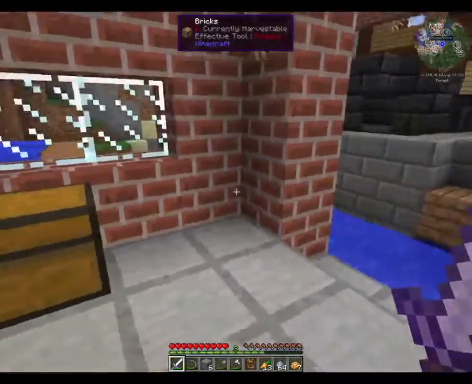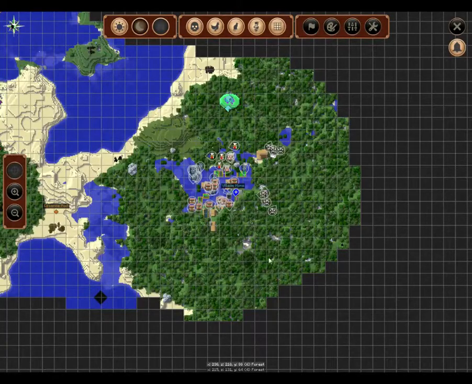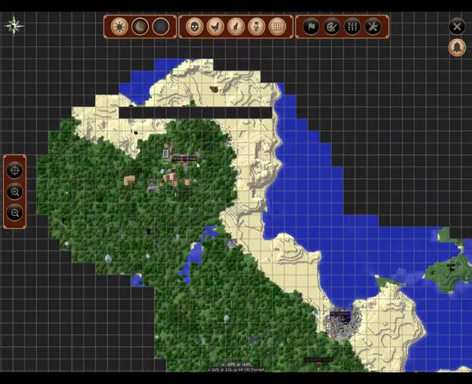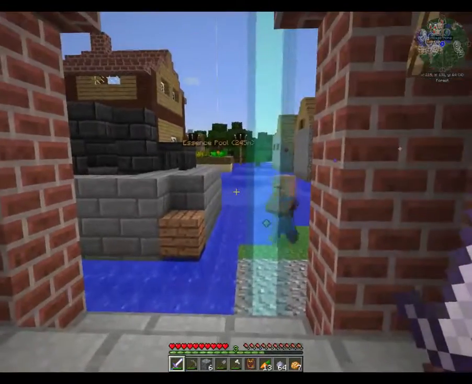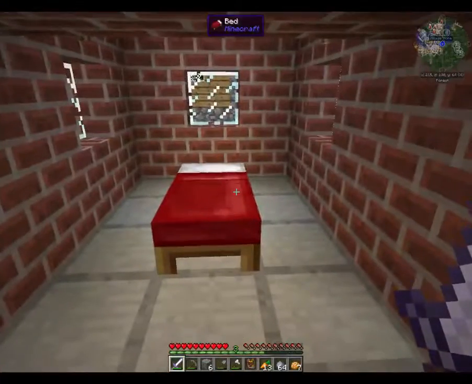I'll have to go underground and find some lava, or go to the overworld somewhere and find some lava. I did not see any. Yeah, I may have to go back and find some more lava, but that's not a challenge. All right, I will see you guys in the next episode. Bye.